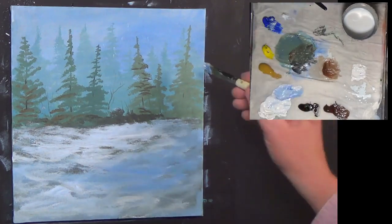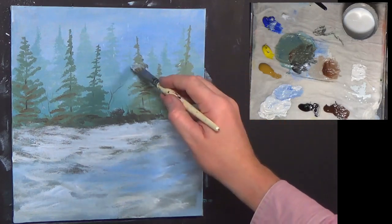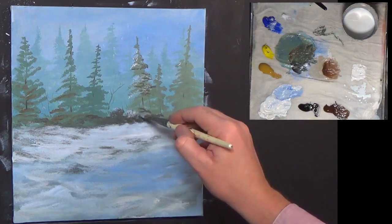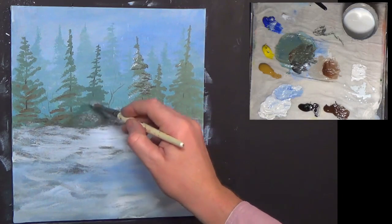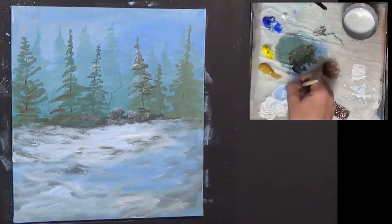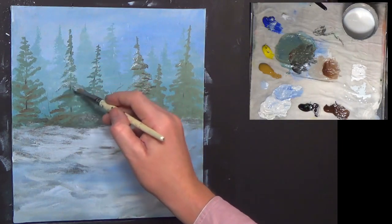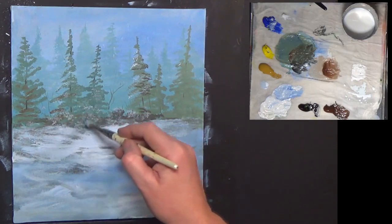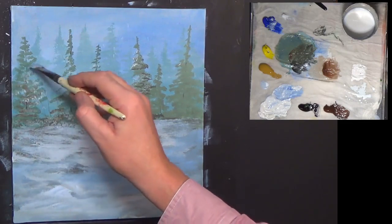You can get a bit of snow. Don't want it too thick. Now just a couple of these branches like that. Maybe there's a bit of snow down there. Very lightly touching. You don't want a lot. Just a powder snow. It's just been wisping along. It hasn't been really heavy snow, not today anyway. It's just a few whispers of snow on a couple of these branches like this, just so you can see it's been snowing. There you go. Some branches haven't got snow and some branches have got snow. It's been quite whispery.